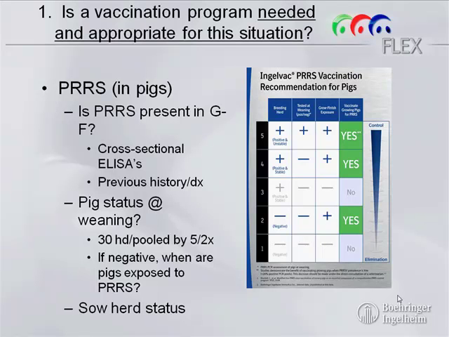And so, as I said, we go down the grow finish list to say, do they see PRRS in grow finish? And then we go down the tested at weaning list, and if they're negative at weaning, they fall into these bottom 4 categories, versus if they're positive at weaning, they're in the top category. So we use this to help categorize those herds to understand, is vaccination going to be appropriate for all of these different situations? And finally, sow herd status. We all have to take into consideration the sow herd status, as it has so much impact on the pig.